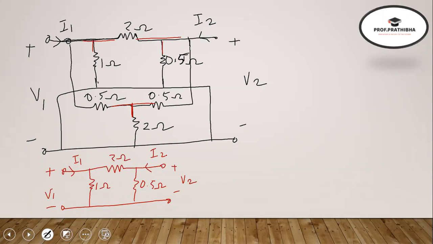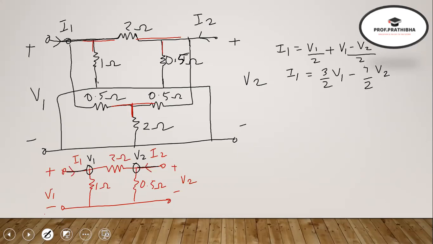Now you're going to do your normal KCL on it. If you look at this network, there is no new node because this itself is your V1 and this itself is your V2, because there is no component here. If there was a component, then we would have to consider it as a new node altogether. So your normal KCL is going to be I1 is equal to V1 upon 2 plus V1 minus V2 upon 2. And that gives rise to I1 is equal to 3 by 2 times V1 minus half of V2.